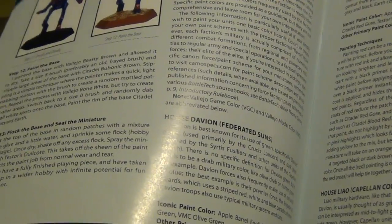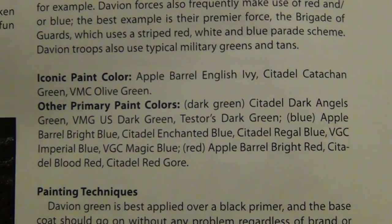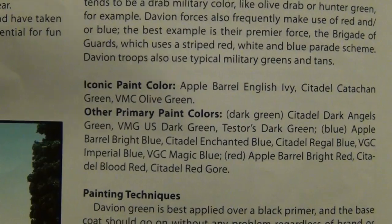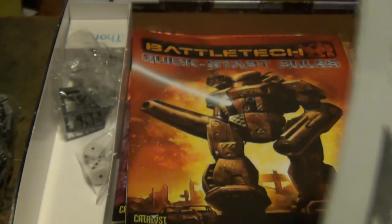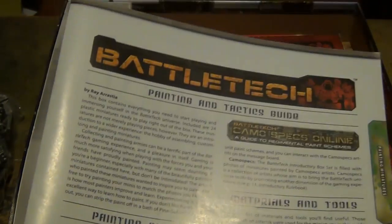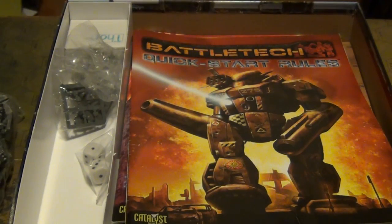This little pamphlet helps you paint up your mechs. They give you materials and tools you'll need for painting, and a little advice on painting them up. Then they give you painting guides for the factions — for example, House Steiner, Federated Suns with their iconic paint color. They provide colors in multiple different paint companies — Apple Barrel English Ivy, Citadel Catachan Green, Vallejo Model Color Olive Green — because they don't make their own paints. If you have one of those paints, chances are you'll have the color you need right there. In the back is a little tactics guide for different mechs, different weight classes, and playing the game.